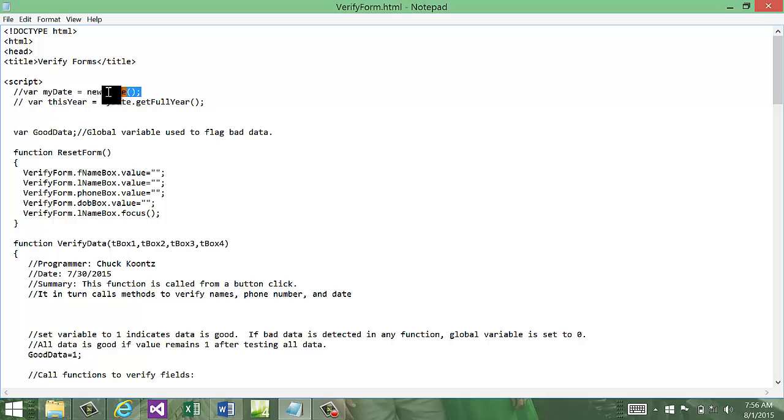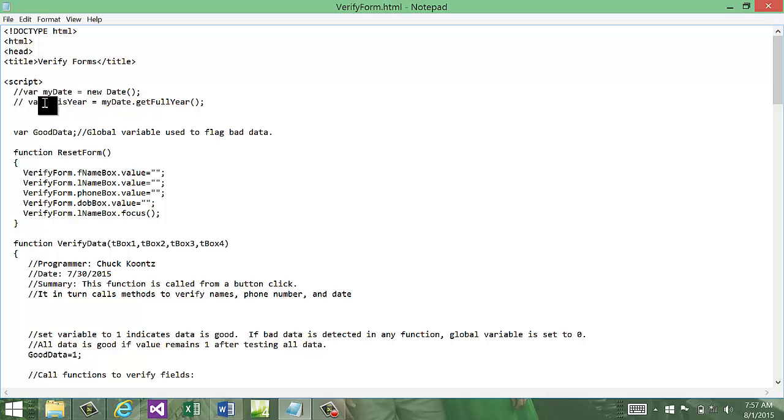Hereafter, after I instantiate the class, I will use the attributes or properties of the object, and I will use the methods of the object, by referencing the variable myDate. I'm going to do that in the next line of code.